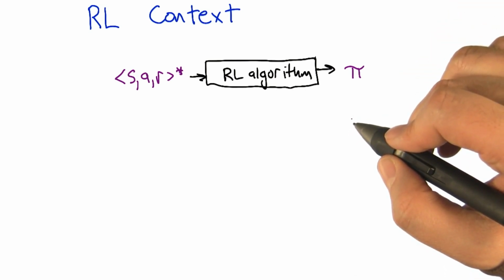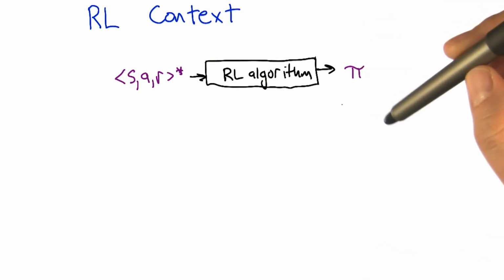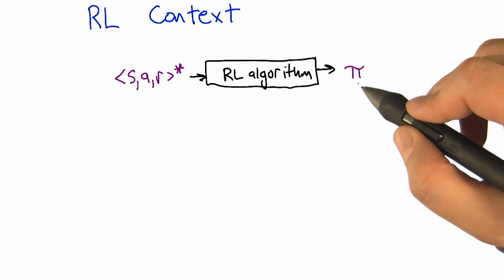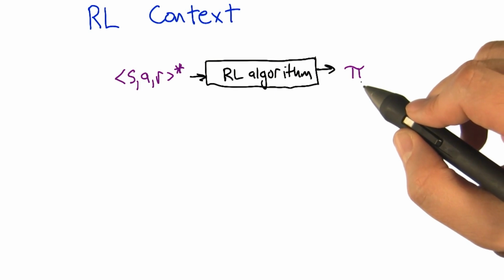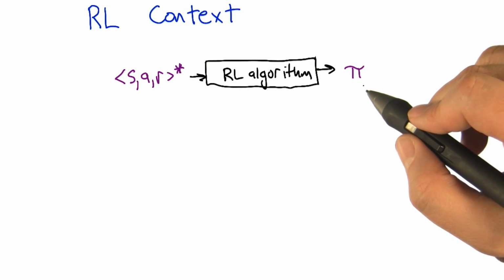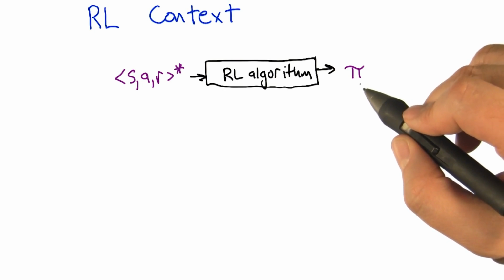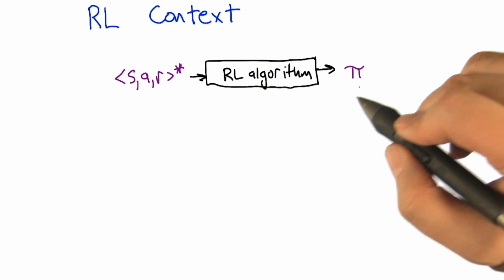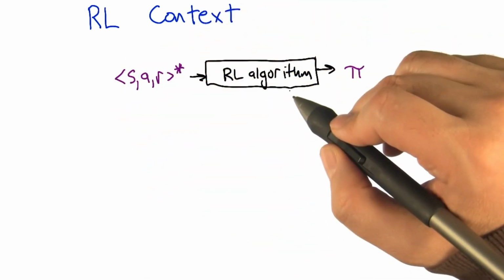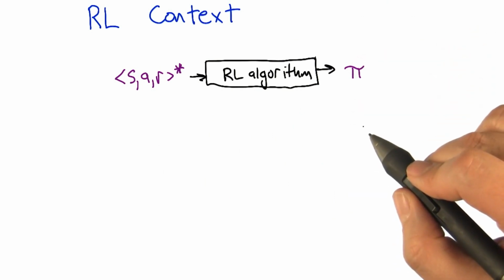Sure, that makes sense. Hey, I got a quick notational question for you, though. Sure. Should that really be a Kleene star, or should it be a plus? Well, I'm being a little bit lax with notation here, but I'm imagining that even if you give a reinforcement learning algorithm no history at all, it could still come out with an initial policy. Sure, that makes sense. In fact, I guess that's true for every algorithm we've ever talked about. I think so. It could just be a default policy, like in all states take whatever the first action is. But the interesting case is when we've had some amount of history and we're trying to map that to some behavior. Okay, I'm on the same page.